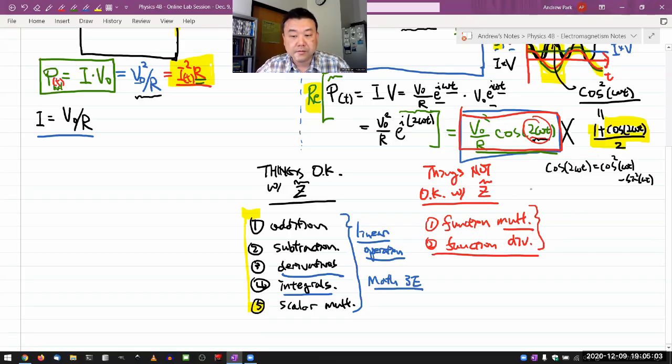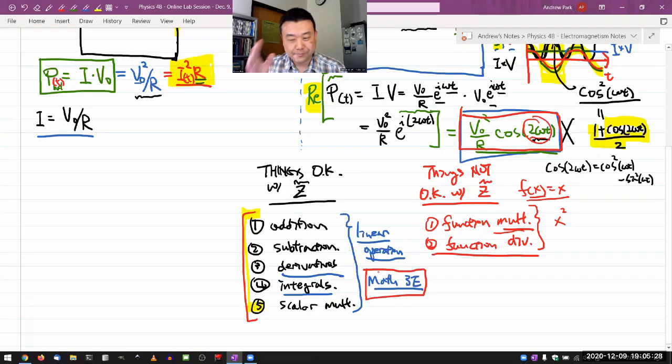You can kind of get that if you have a function of x, and another function of x, let's say x. If you do any of these operations, then the function will remain of order x. But if you do things like multiplication, then you get x squared. That's where it doesn't look linear. I will let Math 3 do a more detailed, mathematically proper discussion of what linearity means and why function multiplication does not preserve linearity. Here's an illustration of how this can go wrong.